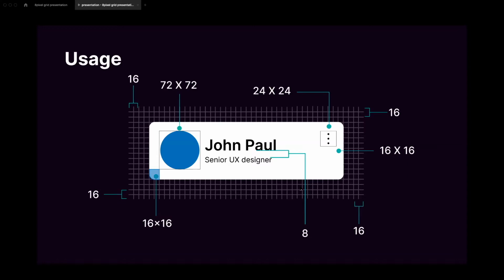The image is aligned to the left and is a multiple of 8, at 72 by 72 pixels. The margin here is 16 by 16, and then an icon is created at 24 by 24, so everything here is aligned with a multiple of 8.